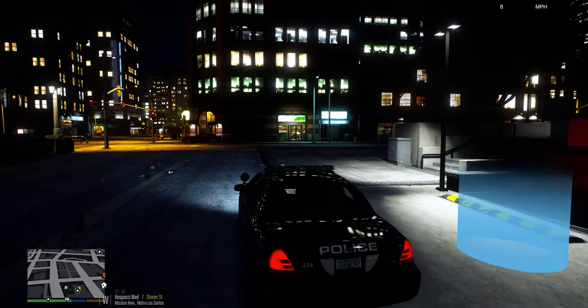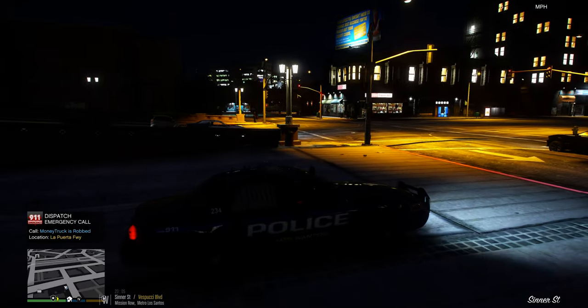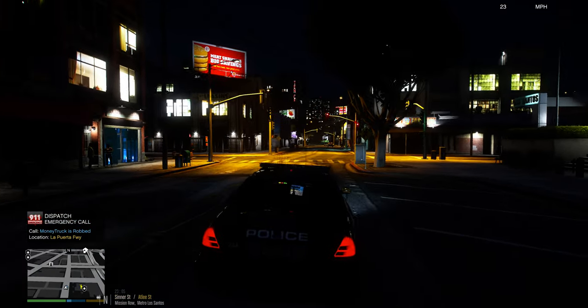Alright, let's get ahead and see what we can get into. Officers report all units respond. Code 99 emergency. Yeah, that's on the freeway. We're not going to deal with that. We're going to stay in the city tonight.